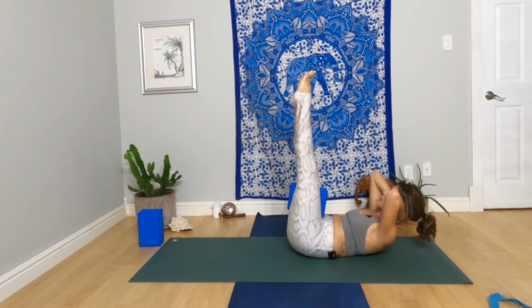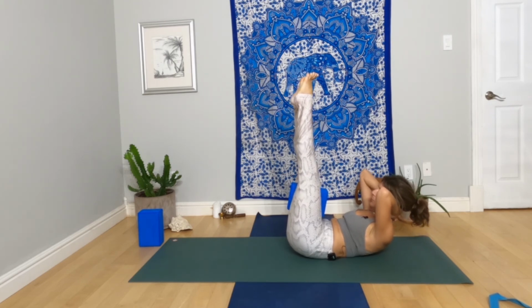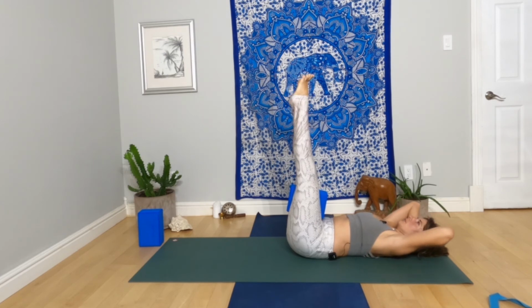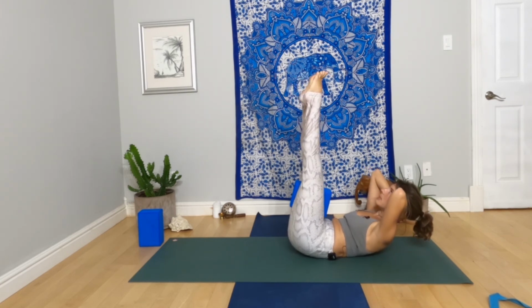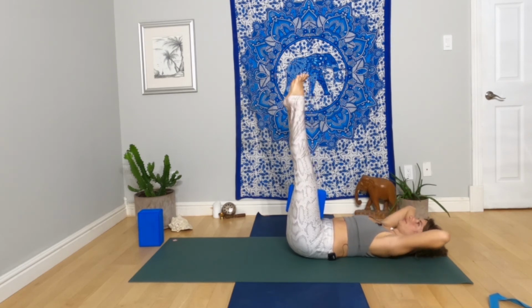Inhale, squeeze the block again, and then exhale, pull the belly down. Inhale, lower. Hold your breath, press the lower back down, lift the tailbone up, squeeze the block, come up. Inhale, lift up. Squeeze the block as you exhale, the belly button down. Do this 5 more times on your own, slow.